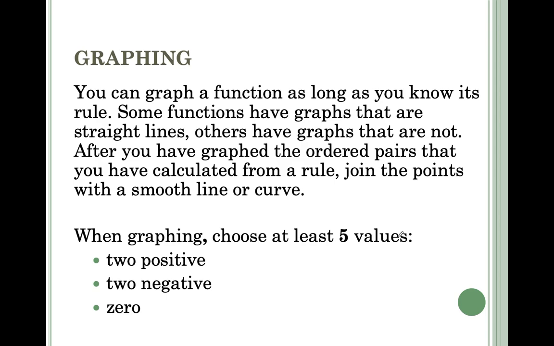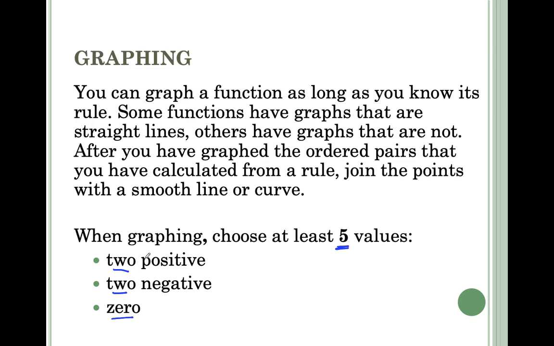So when we're graphing a function, I want to make sure that you are choosing at least 5 values for your table, 2 that are positive numbers, 2 negative numbers, and 0. This can help us get a good overall picture of our graphs. 1 is not enough because then we don't know what it looks like. 2 is only going to connect every time to look like a straight line, so that's not good enough. 3 is okay, but it doesn't give us a nice, clear picture. So 5 is a good number.